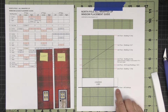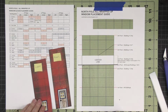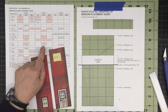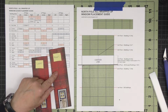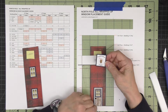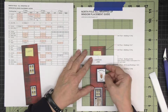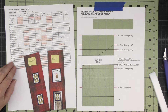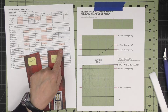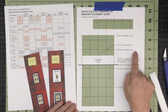Then we can move our guide up to the second floor, all except buildings 1 and 8. And on the left side, we have another large window, and on the right side, we have the cafe sign. So this is the cafe sign. It says Christmas Cafe, and it just gets centered on our panel at that second floor level. And then on the third floor, for the right side only, we have a large window, and here I can see a guide that says third floor building 5 only.